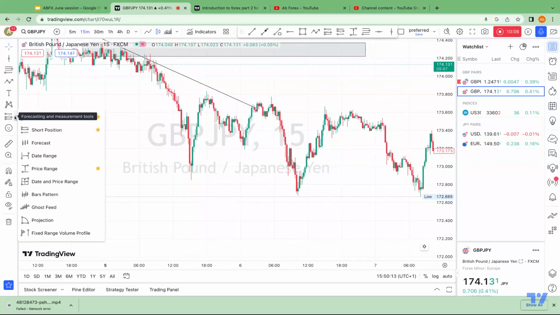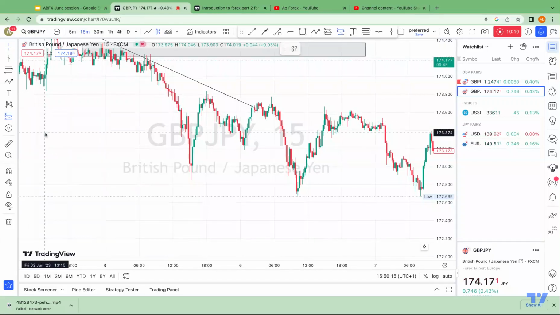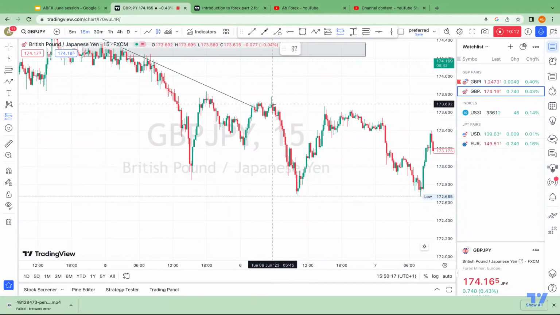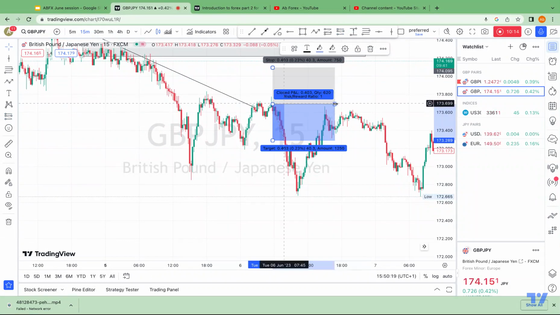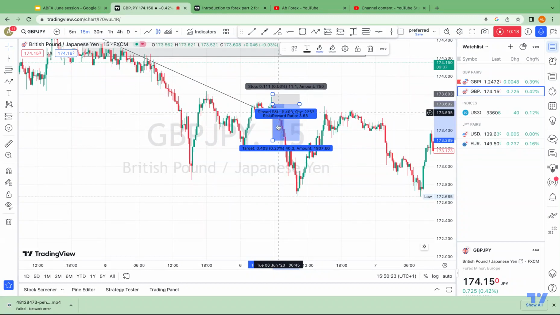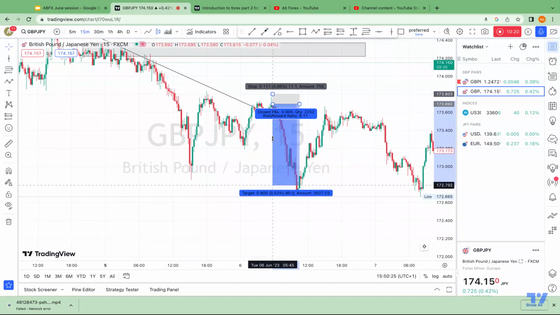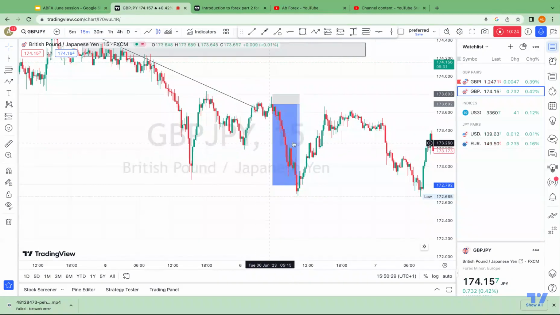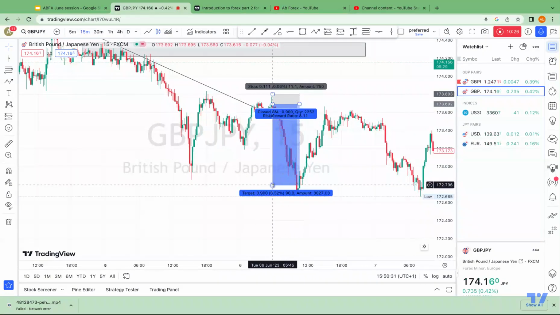entering into. And if you want to take a short position, you just come to the short tool. Let's say I want to sell from here and I put it like this. You see, when you're going for a short or for a sell, definitely you do it like this, you drag it to your target and you just wait for it to keep moving, and this helps you to manage your position. You can always know at any point in time how much you're making, how much you're going to lose before you get into a trade. So you have here 11.1 pips and here 90 pips, and the risk reward is 80 point something.